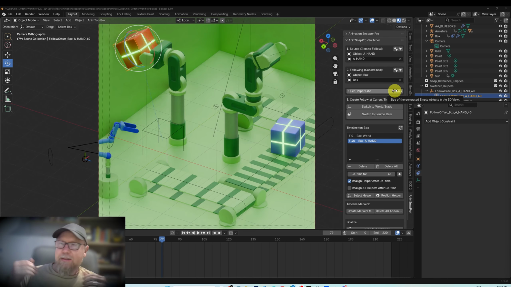So in the end, basically you've got the ability then to switch the parenting to different objects, make them follow different things over time, change the timing of it. And because they attach to helpers, you can use the helpers and actually take advantage of that and animate things over the top. Using the helpers as well, everything kind of lines up. You just have to think about it a little bit. But at least then it becomes easy to manage.